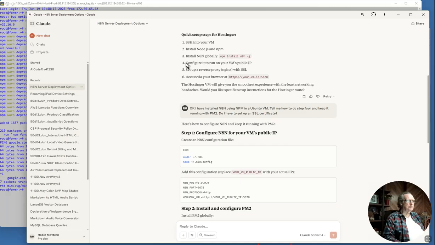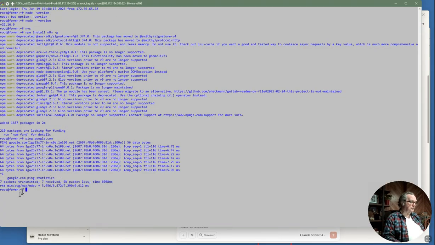I was curious to know if it remembered what step 4 was. Keep it running with PM2. PM2 is a process manager, I guess the second iteration of it, that lets you run servers so that even if you log off, when I log off here, it will still be running.